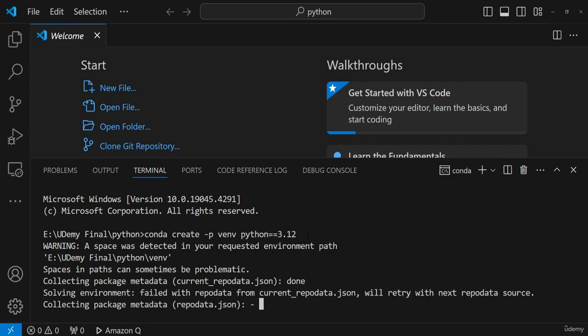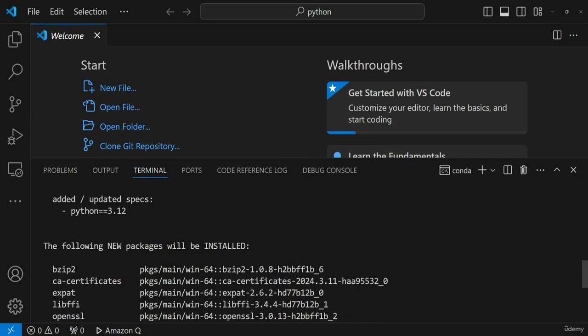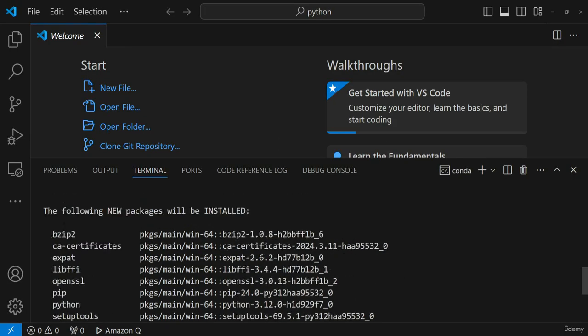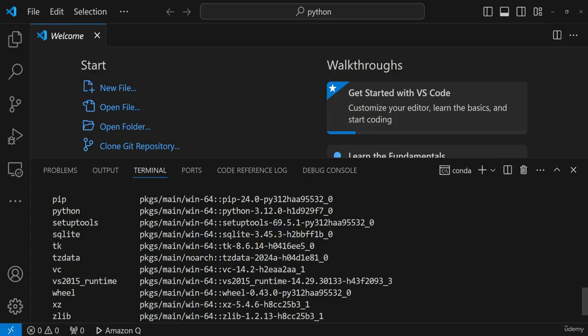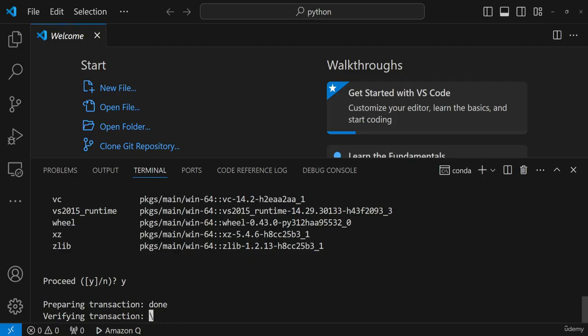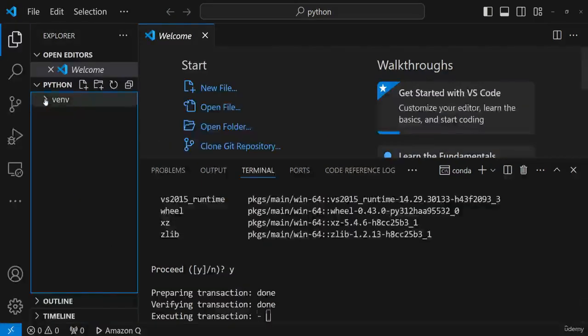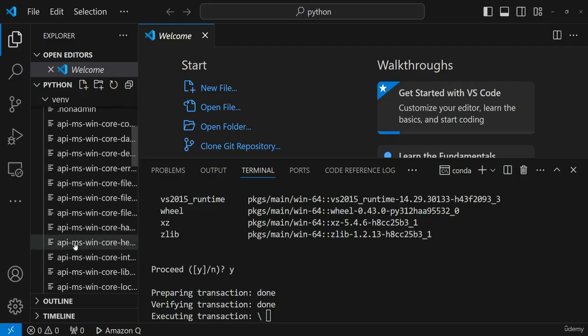When we are creating a virtual environment, some basic libraries or packages will be automatically downloaded by this conda command. Now here you can see the basic new packages that are getting installed. Here are all the packages. I'm just going to press Y. Once I do this, all the installation of the libraries will happen, right? It is going to take some amount of time; again, it depends on your internet speed. But let me show you. Here you can see a venv environment is created.